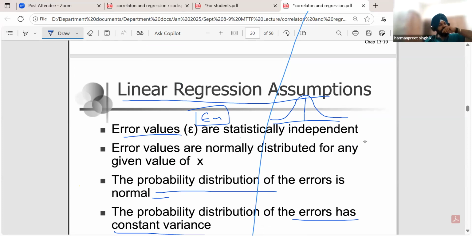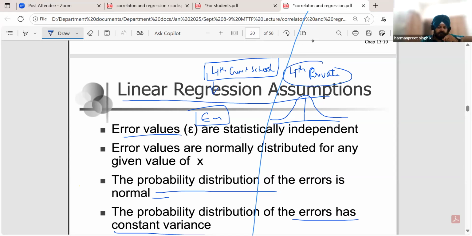For example, I have taken one class, the fourth class of a government school. And I have constructed the above model for height and weight. And I want to check whether my model works for the fourth class primary school students or not. So whatever model I put here, if it works for all the students who are studying in the fourth standard of any school, then that model should perform well for these students also. Agree with me or not?